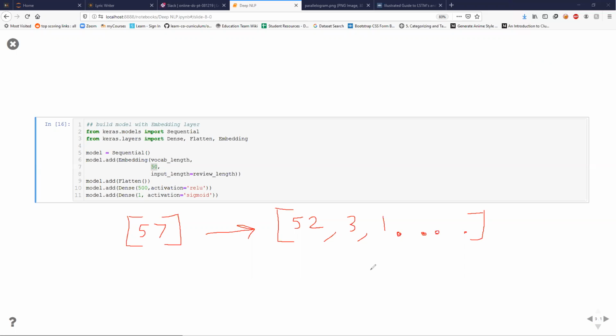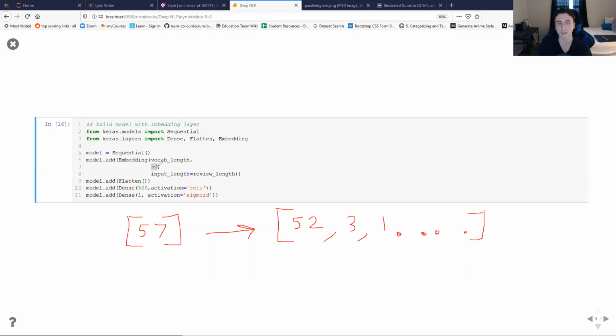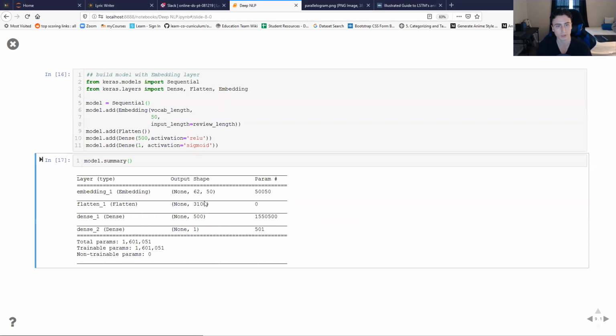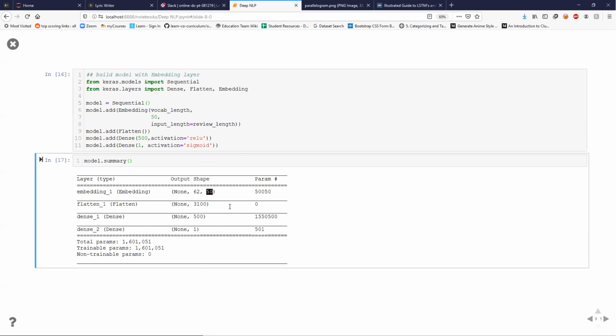So tie back to the neural network we learned earlier, is that number of features? Yeah, so it's kind of like number of features, but it's dimensions. So when we go to the summary, I think if that's the next part, yeah, this might. So our inputs are going to be 62 words, and each word has 50 dimensions coming out of the embedding layer. Okay, each word, okay. Yep.